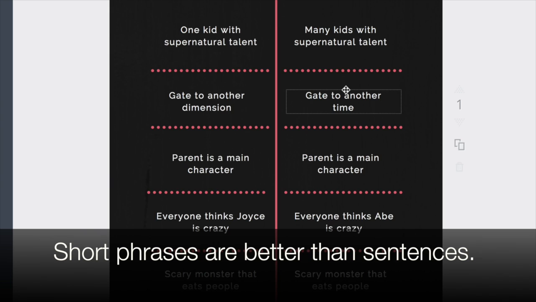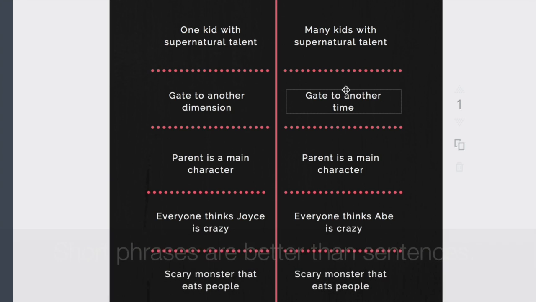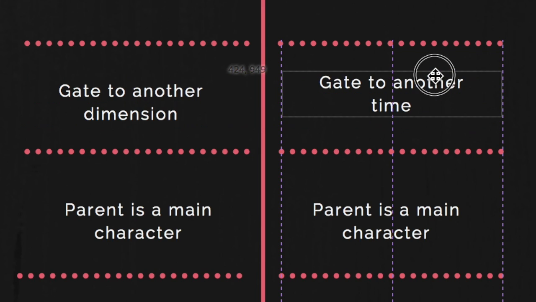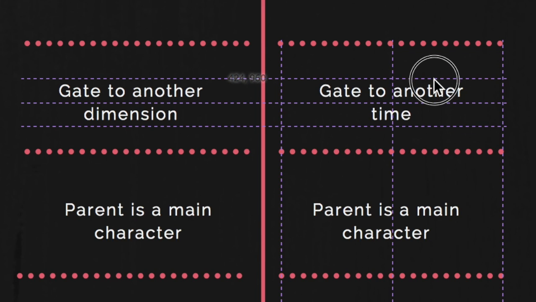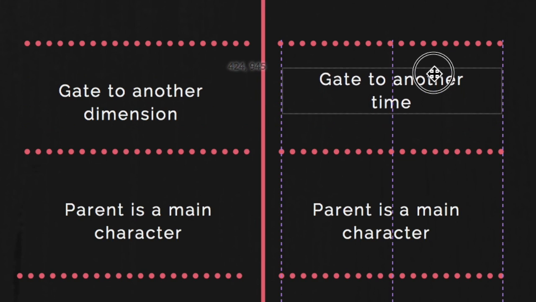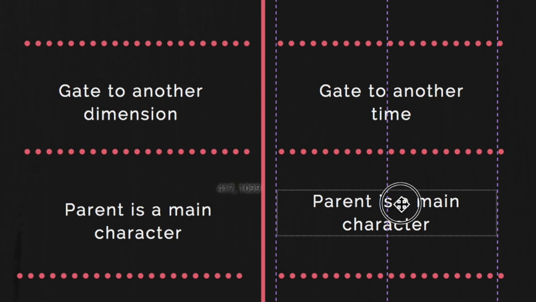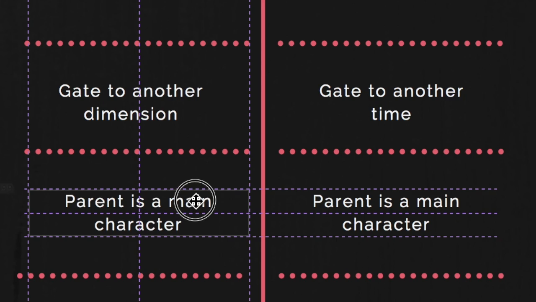Remember, don't put a ton of text in these. We don't need to write complete sentences. Short, punchy phrases are just fine. Once that's set up, the easiest way to find out is if you move things around. You see those lines? That'll tell you that it's not only even up and down with the right and left borders of the red dot, it's also even across the line to the other side.